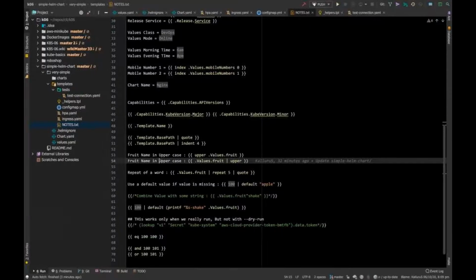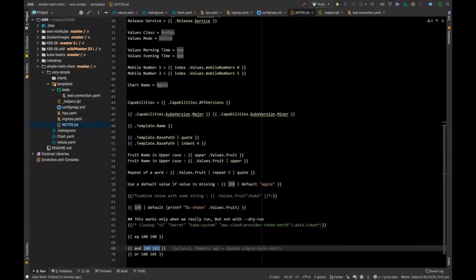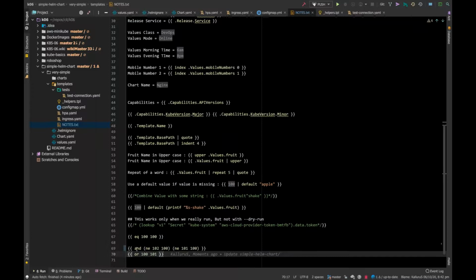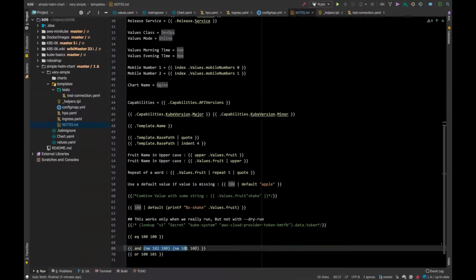That means and should be used in this way: and (ne 102 100) (ne 101 100). Both are true or false, it is telling. Now 102 is not equal to 100, this is true, and 101 is also not equal, true, and operator. So now it returns the thing.